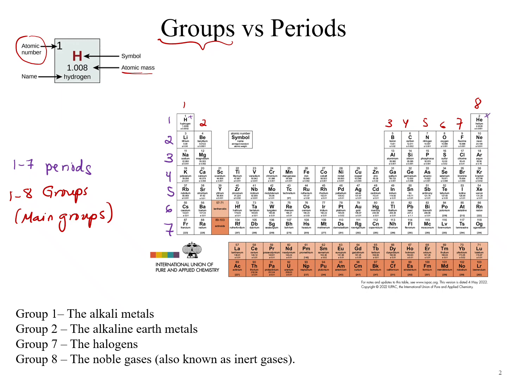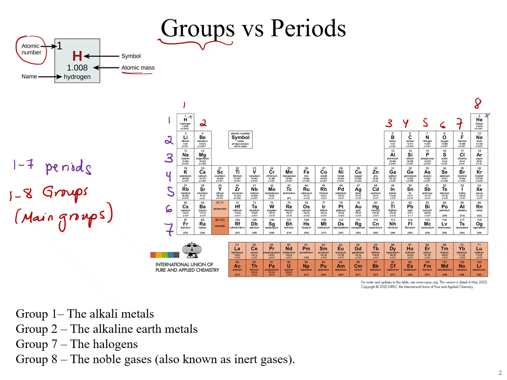So out of the 8 main groups that I have identified on the periodic table, 4 of them are referred to by an actual name. Elements in group 1 are referred to as the alkali metals, with the exception of hydrogen. We're going to learn another way of classifying elements besides elements belonging to a specific group or a specific period on the periodic table. Hydrogen is classified as a nonmetal. So if hydrogen is a nonmetal, it cannot be an alkali metal.